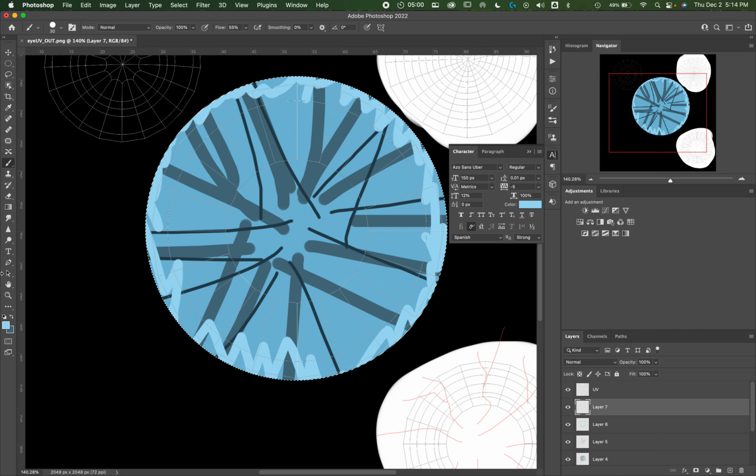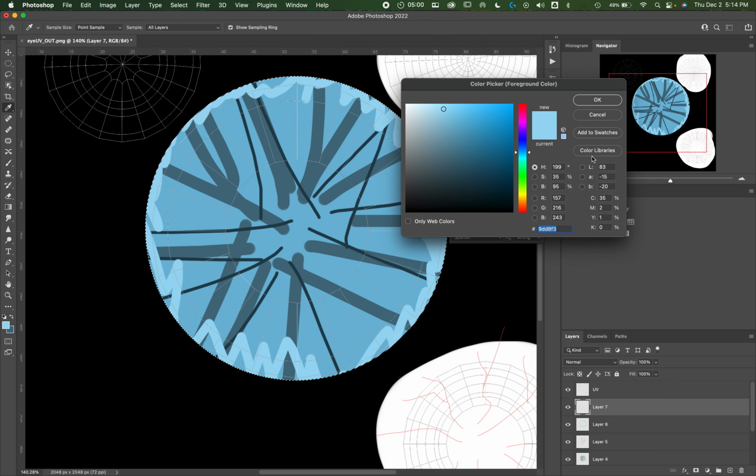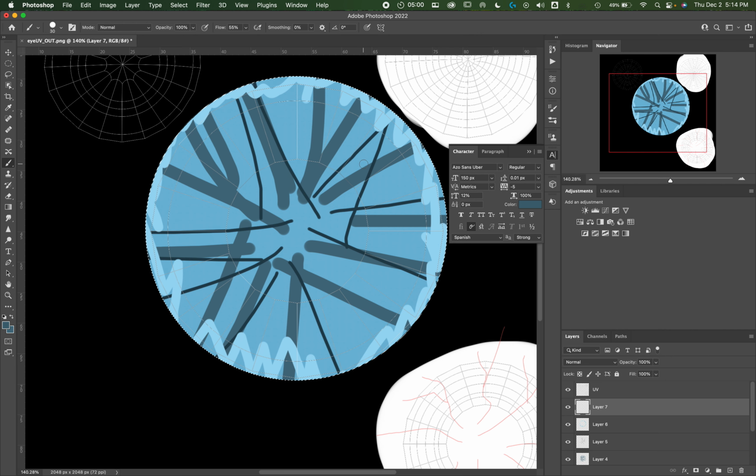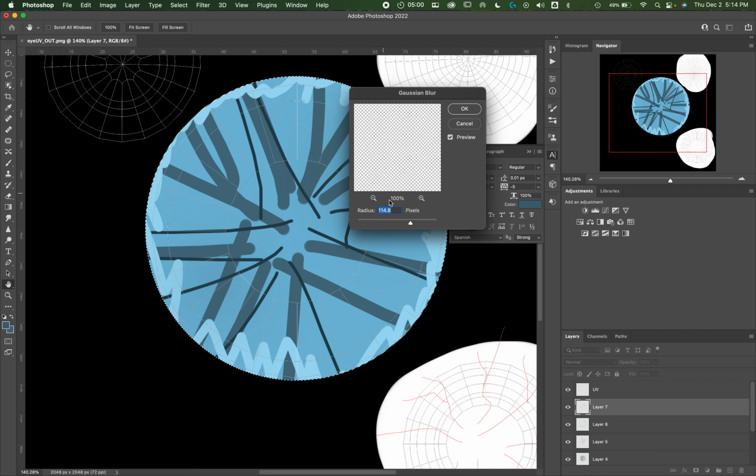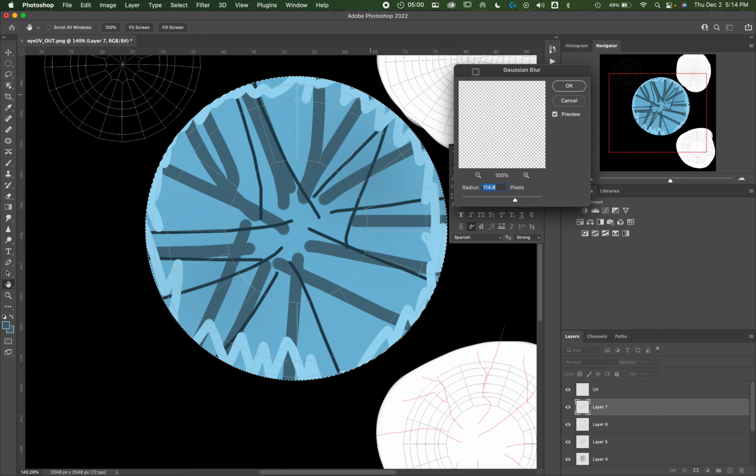Maybe one more layer. Kind of a nice darker gray. And then I'll just do something in here. Maybe something over here. Okay, and then I'm going to take my layers. I'm going to do filter, Gaussian blur, and just have fun with it.